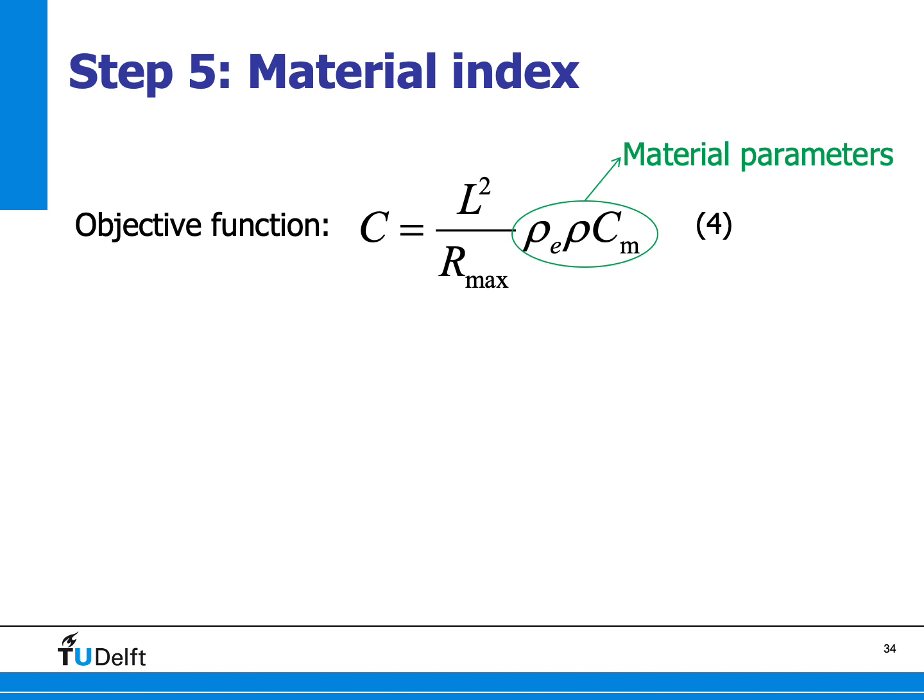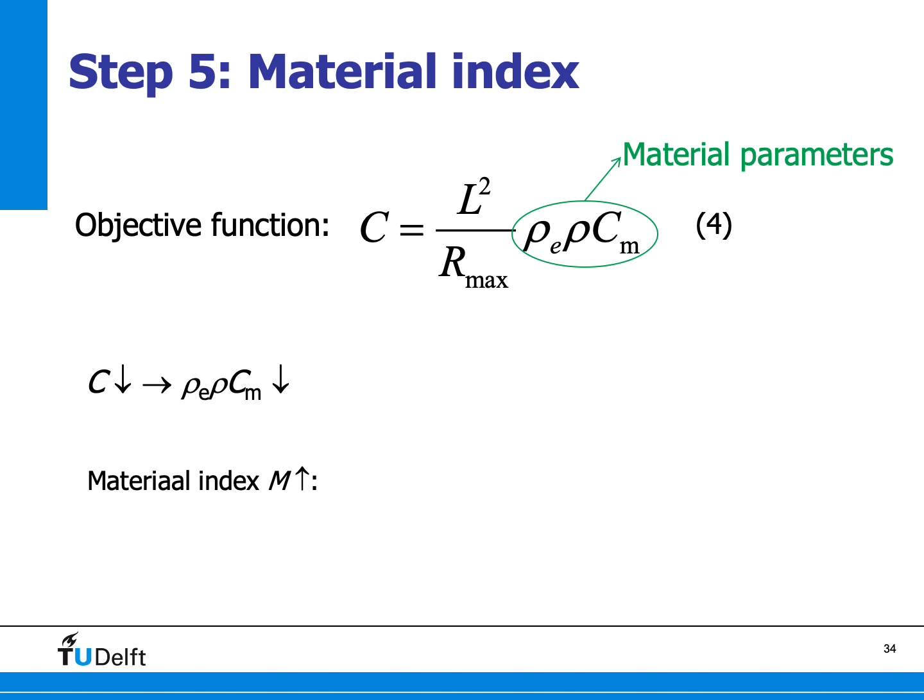You can see that the cost is proportional to three material parameters and a material index. Well, you're only interested in the material parameters. So if the cost needs to go down, if that is our objective, then the three material parameters that we can play with are the ones that are written down here, and they have to go down as well. If rho E, rho and Cm go down, if that product goes down, then the cost of the cable will also go down.